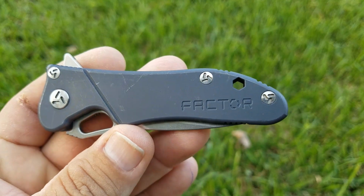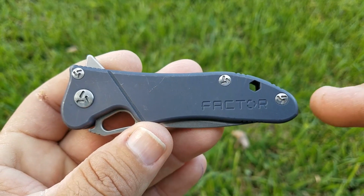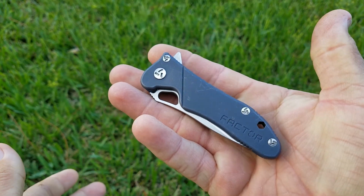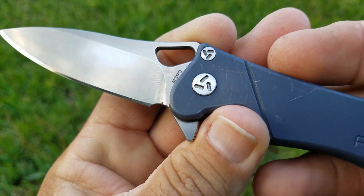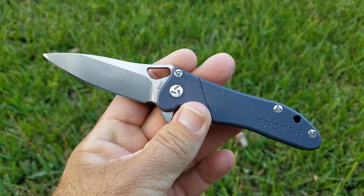Alright guys, here we have the Factor Absolute. This is the compact version. As you can see, it's not very big. It is M390. This was sent to me by Mike Gault.